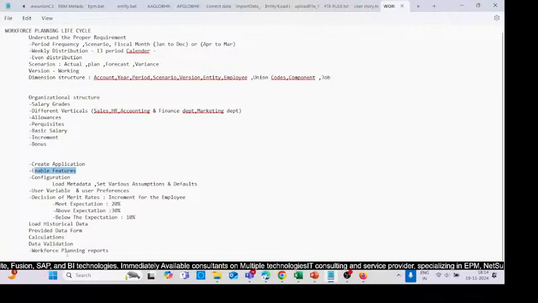Like suppose I have selected entity, I have loaded metadata, and then according to my assumptions and defaults the calculation takes place. Okay, then after all these things, after we load the historical data, then we see the data validation. So let's start creating the application today again.